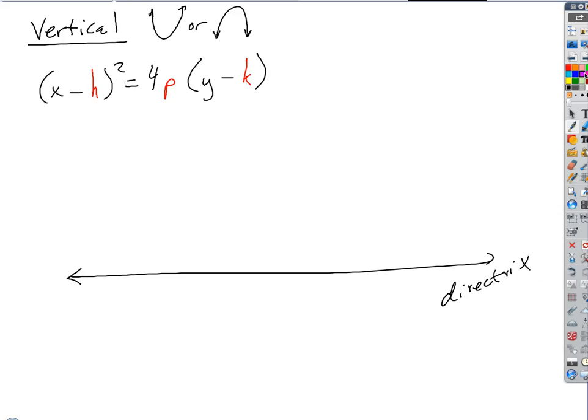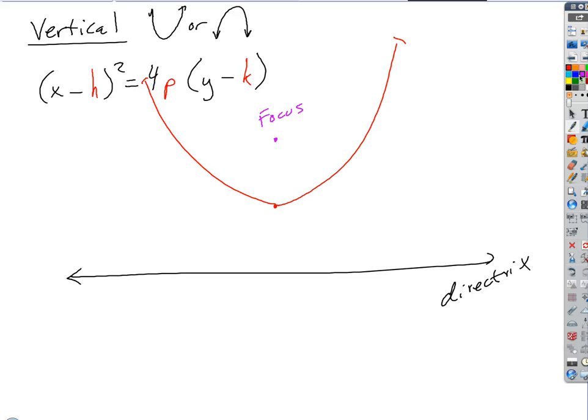And this is what we call the focus. Then the parabola is going to be the locus of points that are equidistant from both of those. And so the vertex is going to be the one point that's exactly halfway between the focus and the directrix, lined up vertically. And all the other points just end up looking kind of like that, right?